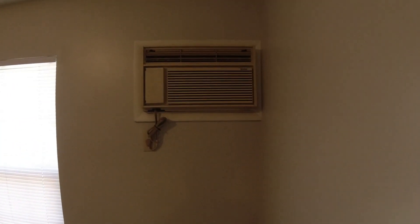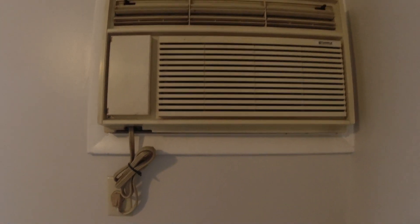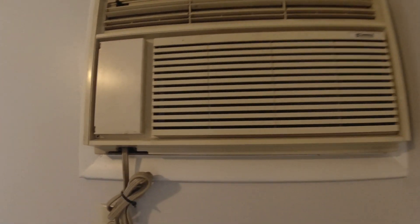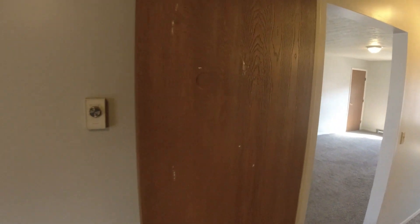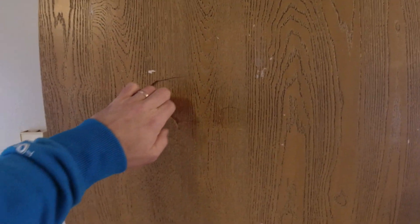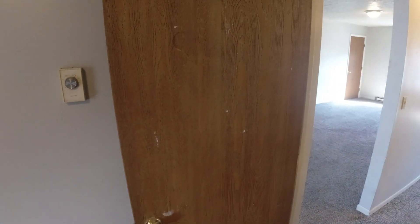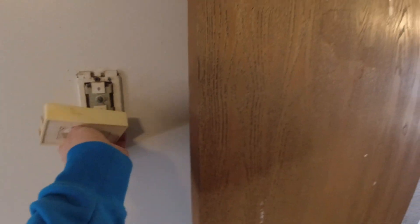Here's one of the bedrooms. This is the original AC unit that was put in in 1997, so I haven't even tested it, but I'm just going to proactively replace it since it's 25 years old at this point. This door has suffered a fist punch it looks like, but luckily I have the exact door down in the building, so I'm going to be able to just replace that — that'll save me a lot of time. I'm probably going to replace this thermostat too. It looks old anyhow.